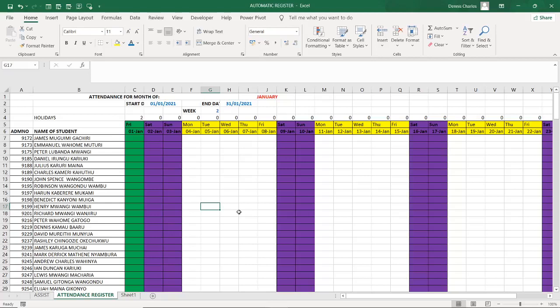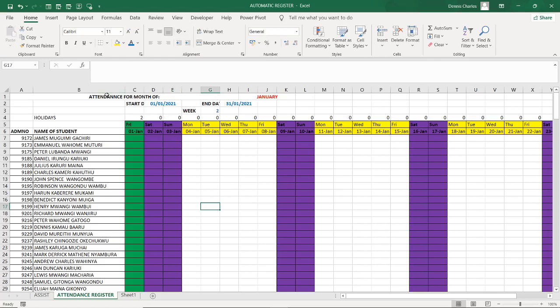Today I want to take you through a spreadsheet on how to make an automated class attendance register. If you have a class of 50 or 60 students and you want to have their register marked daily and automatically without wastage of much time during class time, maybe you have your tablet with a sheet that will enable you to take the register. At the same time, you can print that later and have it in a file.